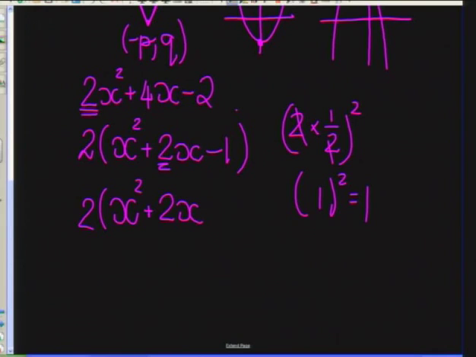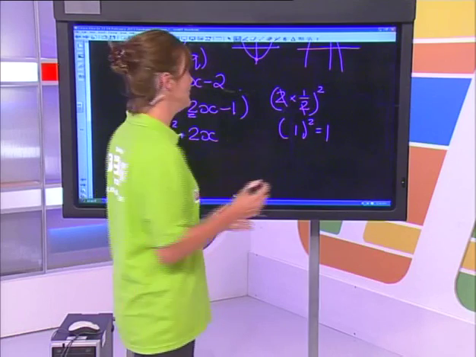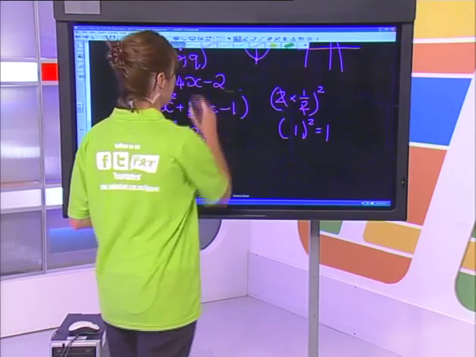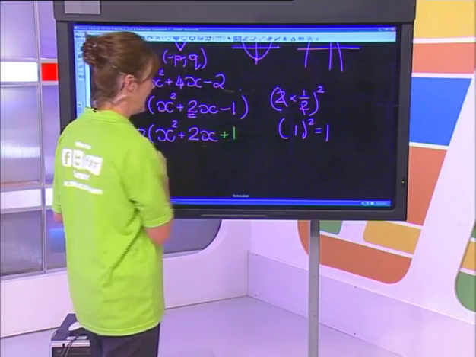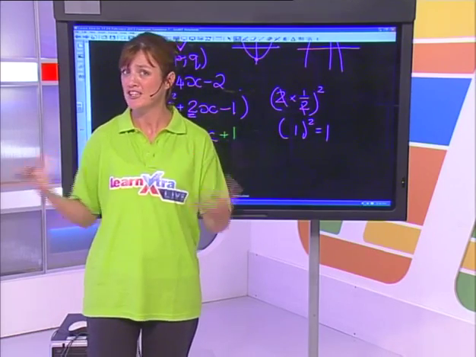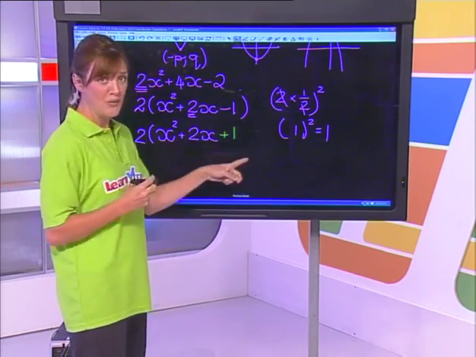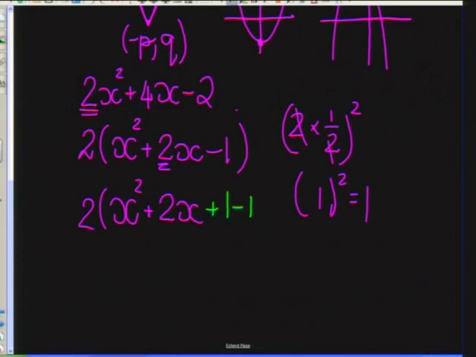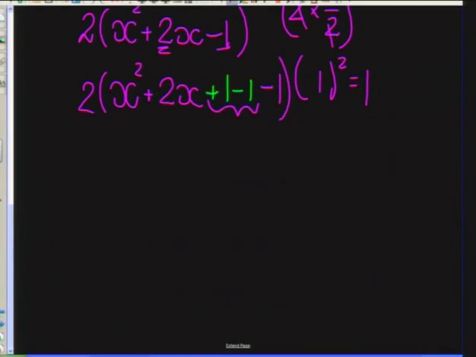But I don't have a left-hand side and a right-hand side. So this is what you do, guys. You take that 1 and you add it, but remember, you can't add something without essentially taking it away, otherwise you're changing the value of the sum. So I'm going to add 1, but I'm also going to minus 1, which looks kind of weird for now, I know. I'm then going to have this negative 1 on the end over here. What I've really done is just added a plus 1 and a minus 1 into the middle of that bracket.